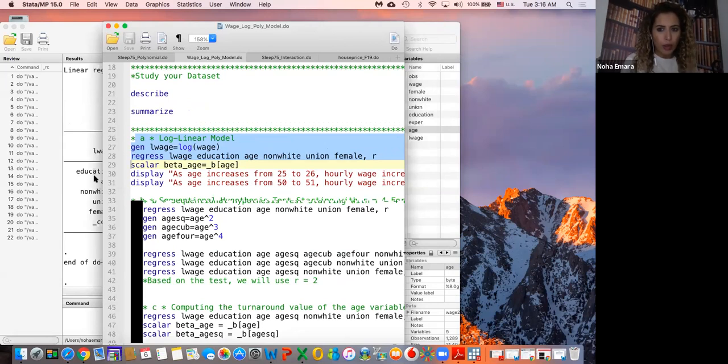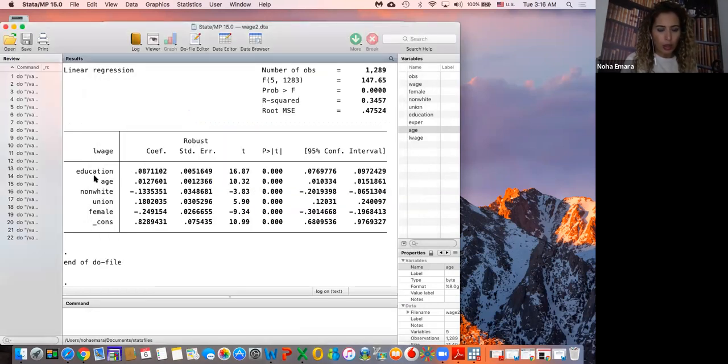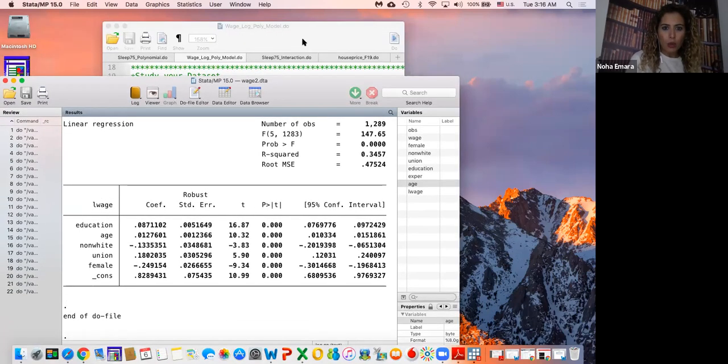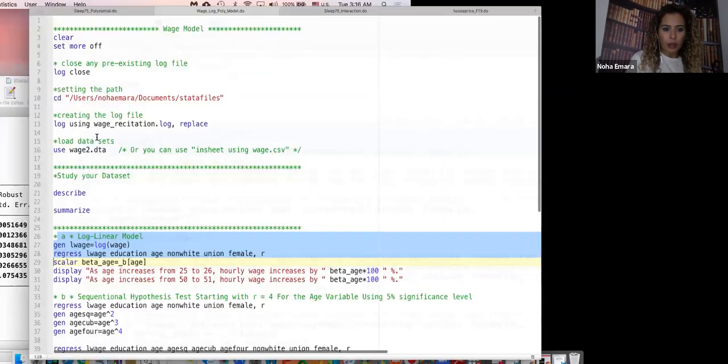You don't have to extract the coefficient. You can just look here. And as Parth said, he just went to this coefficient and said, this is the answer. However, the correct answer, since this is in percentages, I have to multiply this coefficient times 100 and add the percentage symbol so that I can read it as a 1 unit increase in age, how it affects the percentage change in wage. So I did that right here, okay?